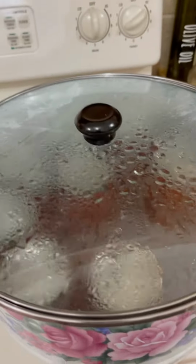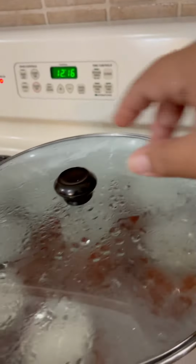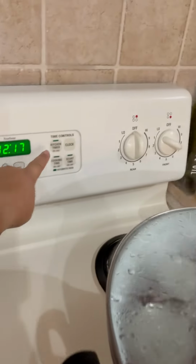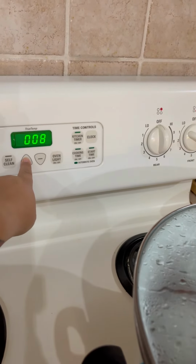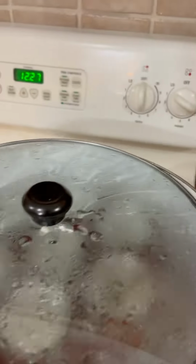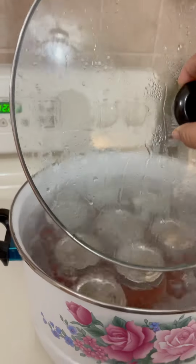So these will water bath can for 10 minutes. Here I am just lowering the temperature just a bit so that it can continue to boil but not be jumping out of the pot. And we'll set the timer for 10 minutes. And when it's done, turn the heat off, take the lid off, set it aside, and let that cool down a little bit before we take them out.